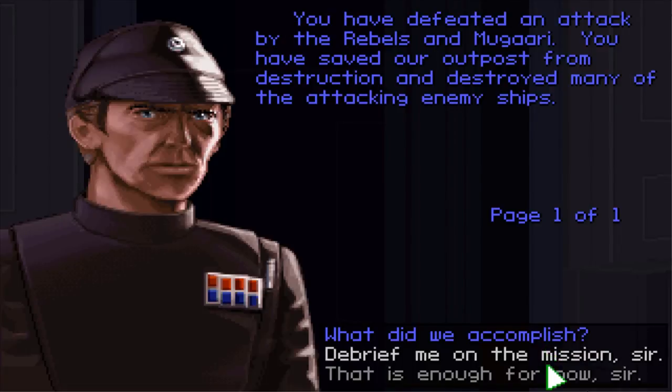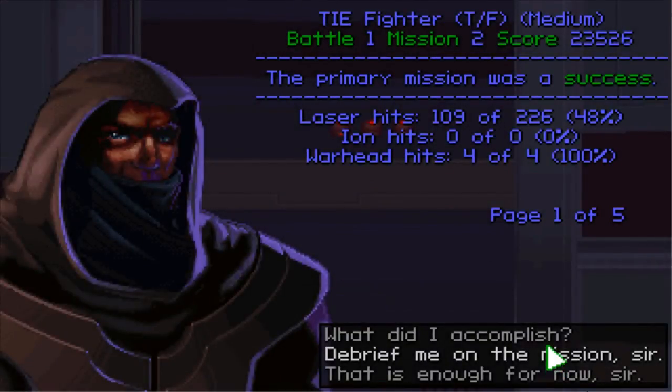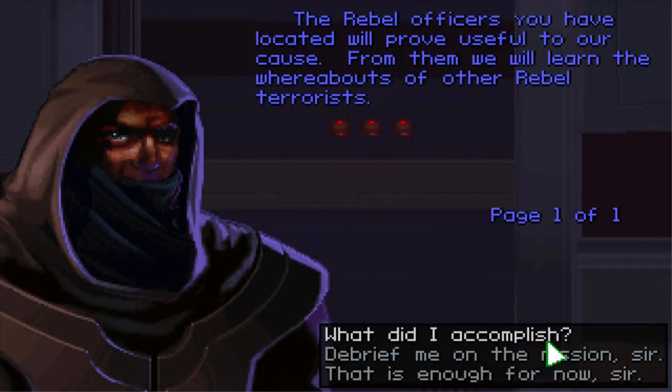You have defeated an attack by the rebels and Mugari. You have saved our outpost from destruction and destroyed many of the attacking enemy ships. The rebel officers you have located will prove useful to our cause. From them we will learn the whereabouts of other rebel terrorists.